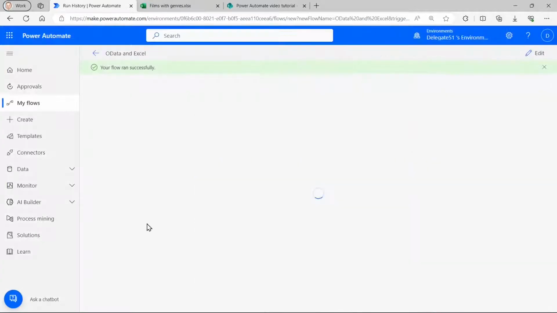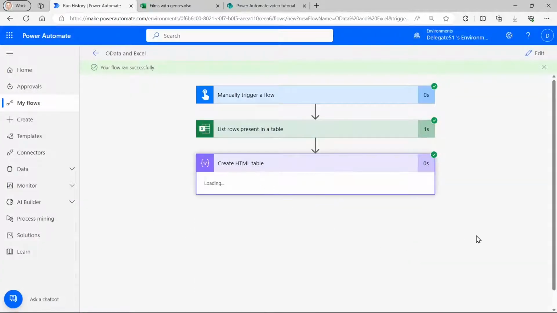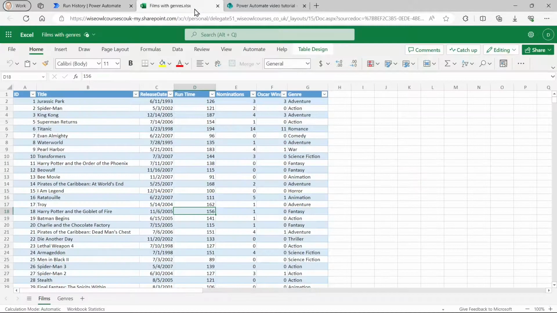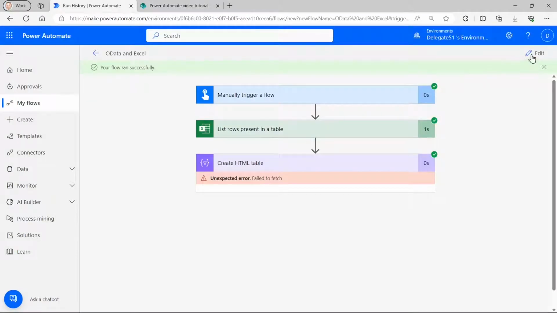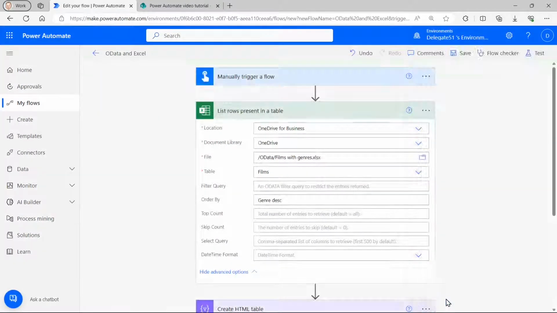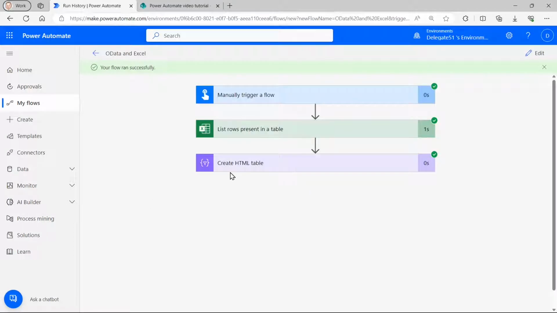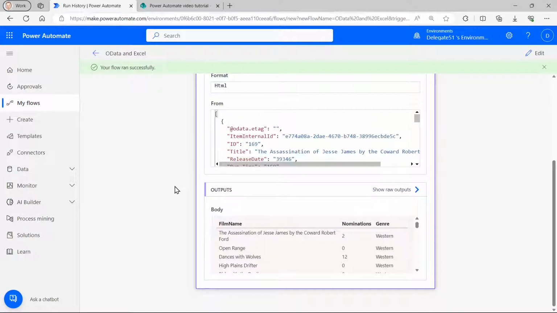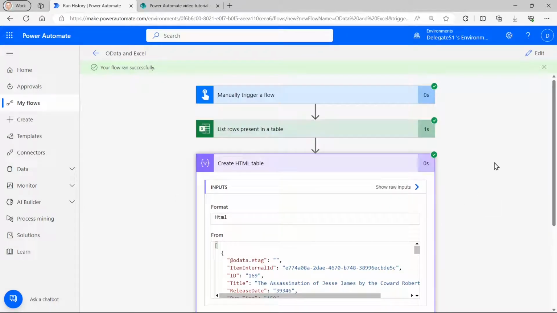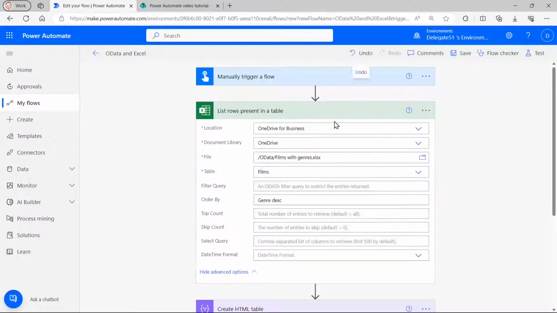It's done. And if I have a look at the output from that in my HTML table, then you should see I've got 3 columns. But strangely, I'm not seeing the results. Now, I've had this before, and I just wonder whether it's because I've got this file open. It suggested last time that wasn't the problem, but let's actually try it again. So what I'll do is try running this again. I haven't made any changes whatsoever apart from closing down that file. And this time, has it run successfully? It has. So maybe that was a problem. So you can see that I've got my Westerns first, followed by my war, followed by my thriller. It's all worked.